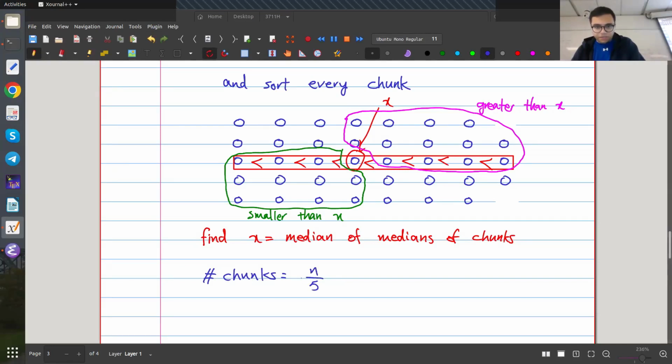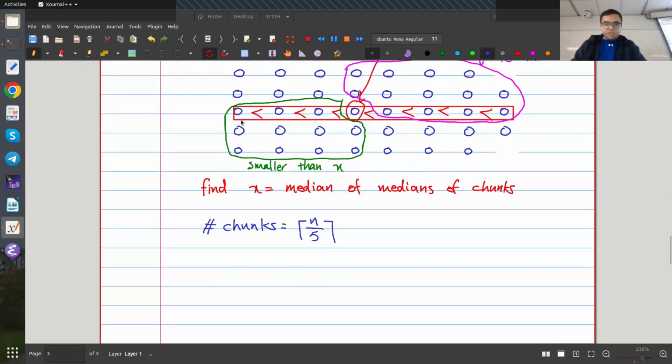It's n over 5. Now, what is the number of chunks that start from the smallest one and go all the way to the median? It's going to be n over 5 over 2, something like this, right? So this is the number of chunks from here all the way to here.